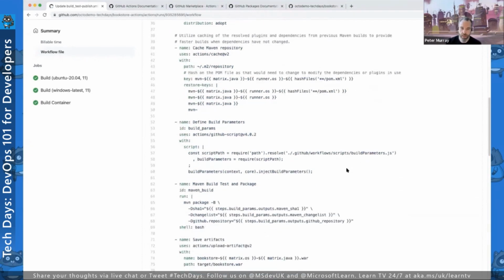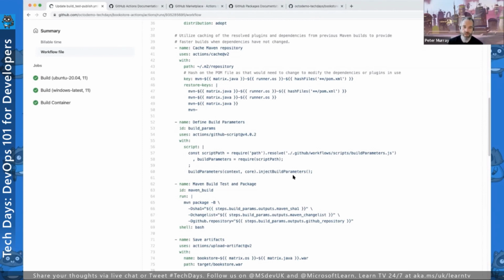After that, we are now calling using GitHub script, we're calling a custom script that we've put inside our repository. Now, GitHub actions can be extended using marketplace actions. You can write Docker-based actions or JavaScript-based actions, but you can also put small JavaScript action scriptlets inside your workflows. And using anything under this script indentation, we can use the JavaScript environment that GitHub gives us to actually execute against this. And with GitHub script, we also get access to the core toolkit. We get access to a hydrated GitHub OctoKit wrapper, so we can make HTTP, REST API, and GraphQL API calls if we desire, and some other functionality.